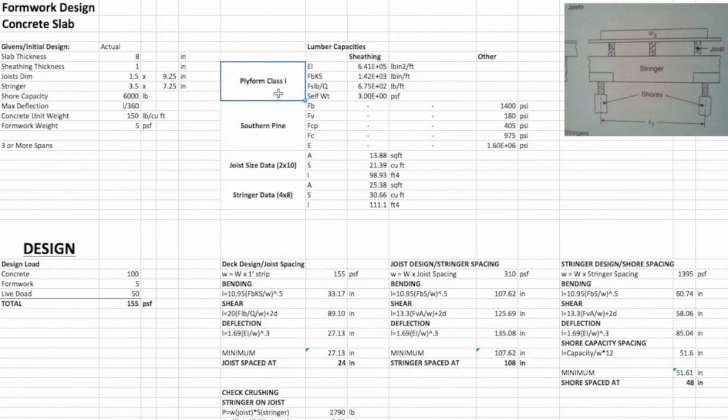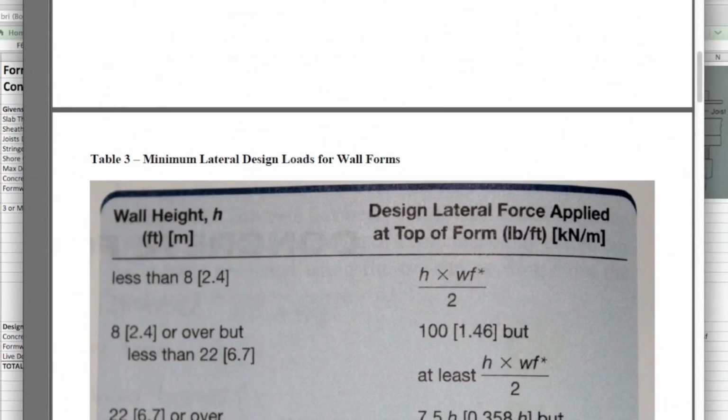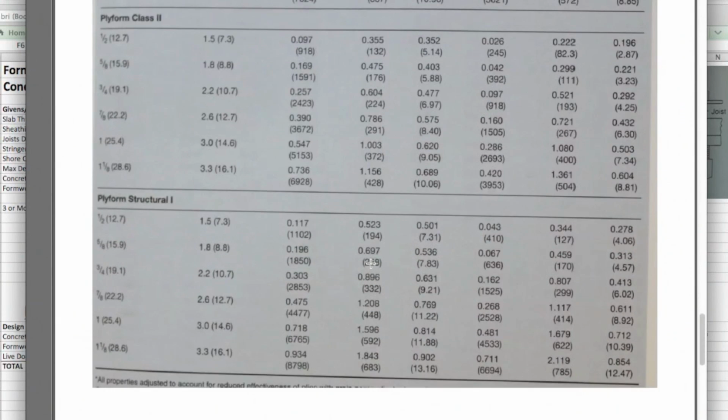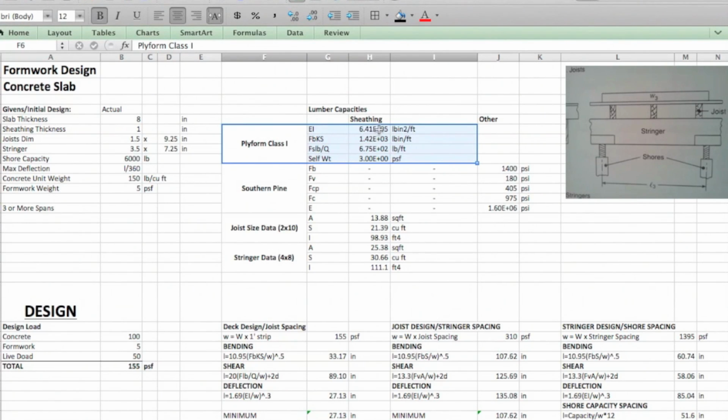So first things first, you look at our sheeting, and we get this from your tables. A lot of this information is coming from right here. So we're looking at the 1-inch sheeting. Face grain across the supports is what we're going to assume. EI, FbKS, Fs, Ib over Q. So you use that, punch all those in. It's good to keep track of your units, and there's that.